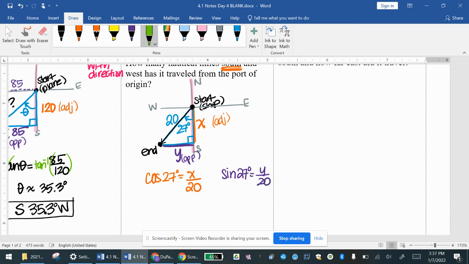And to solve both of these equations, you're going to multiply both sides by 20. Okay, here's another one. Same thing, both sides by 20. Okay, so take your calculator and multiply 20 times cosine of 27. Remember, you need to be in degree mode. Pause the video and you can unpause it when you're done solving these equations. We're rounding sides to the nearest hundredth and angles to the nearest tenth. So since these are distances and lengths of the sides of a triangle, these are going to be rounded to the second decimal. Remember, pause the video, try yourself, and then push play when you're ready.